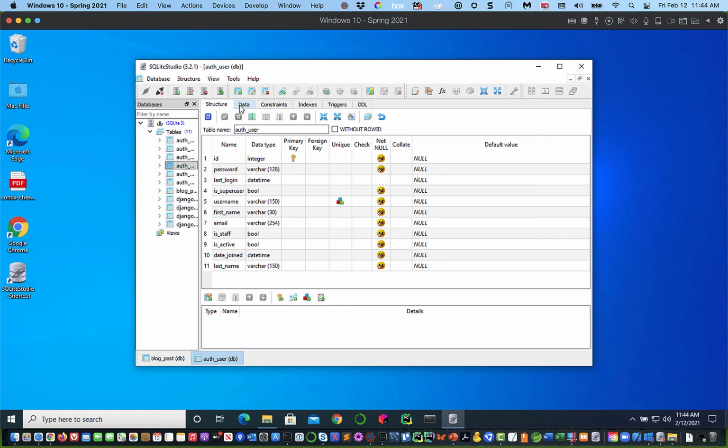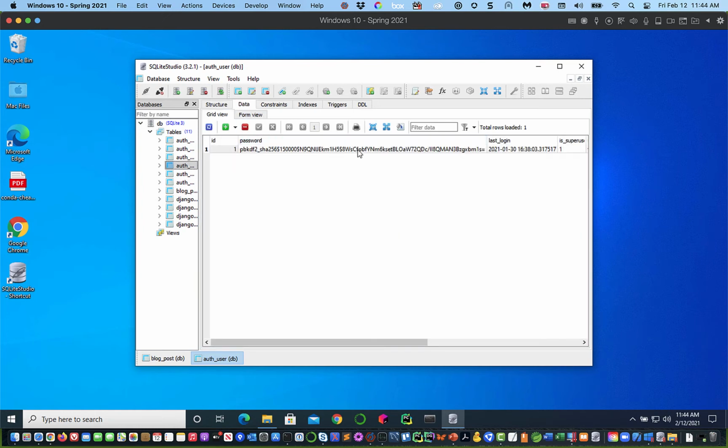And let's just click on data. And we can see that we already have one entry in this Django Girls database. And the first thing, the password is encrypted, so you can't read it. And here's the tester super user that I created for Django Girls. It's right here in the database. So all the important data for our Django app is stored in the database, right?